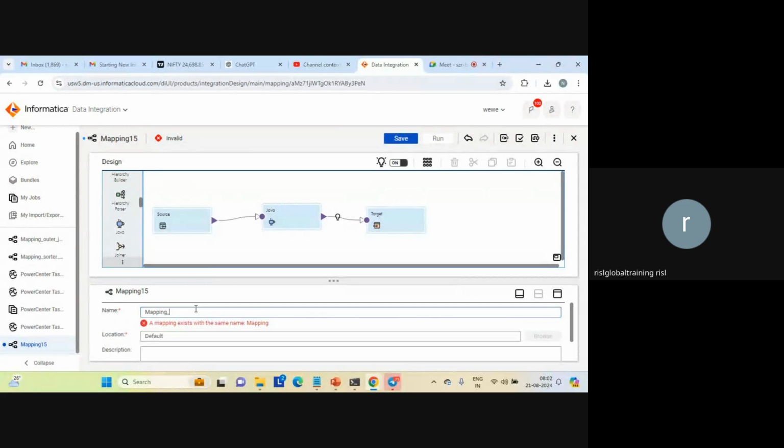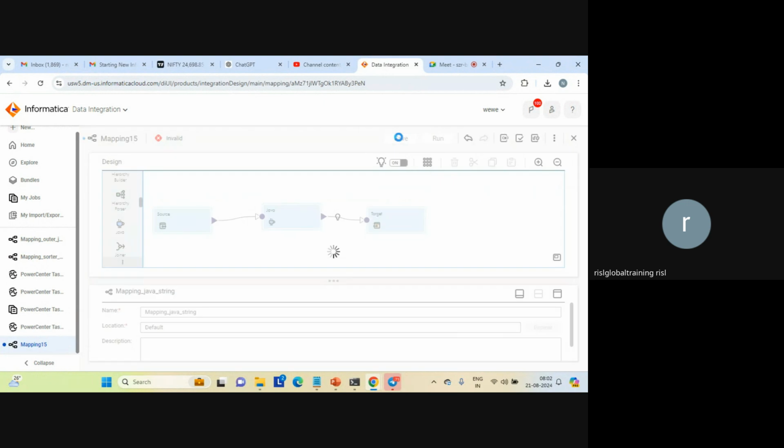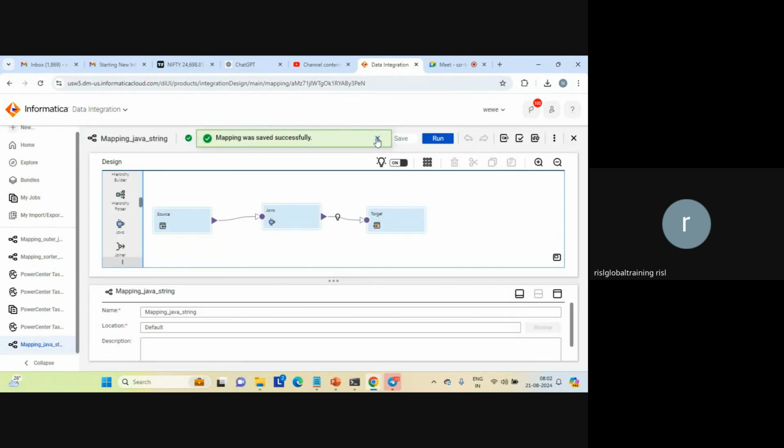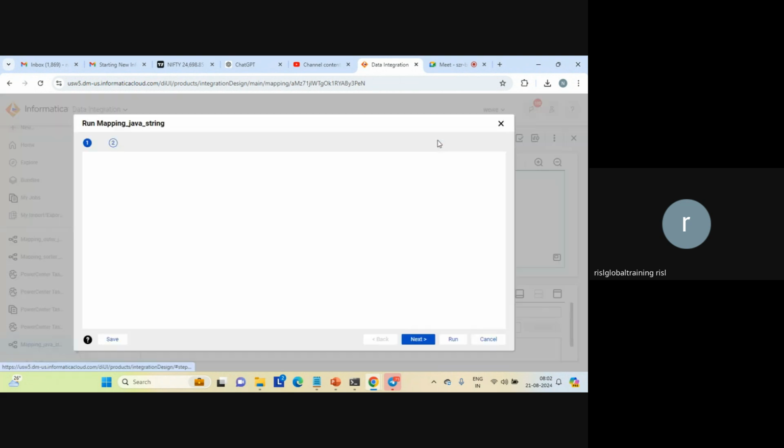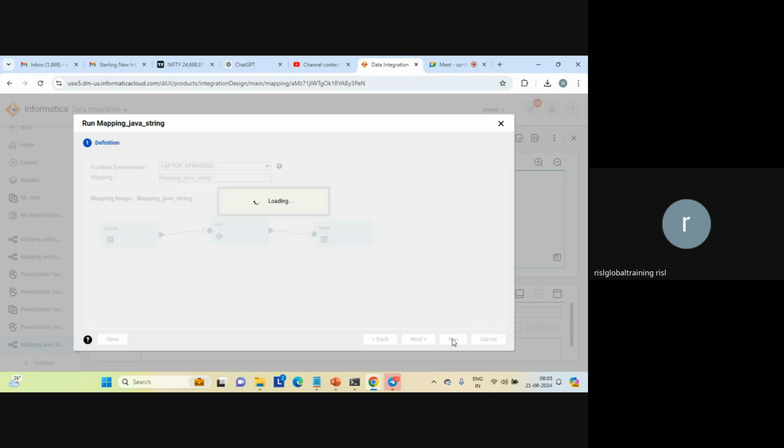So mapping underscore Java with string as input, right? And save it. Yeah, and then run. Yeah, now run this.